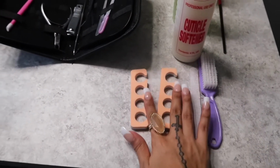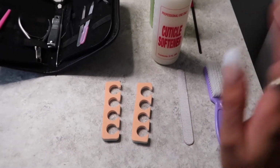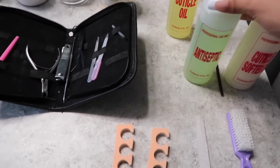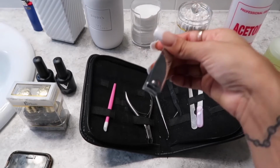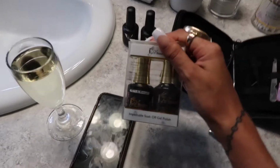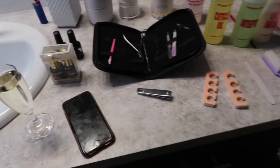I have some toe separator, a little brush to scrub off just the bad things, and we have a file here once we start our pedicure. I have some cuticle softener to clean our toes, some antiseptic to clean before we even get started, some cuticle oils once we're done, some acetone in case we mess up, and then I have my little tools here. You'll be needing some clippers, but I usually just use my file to shape my toes anyway, and I chose black for our toe color for today. And then I have my Valentino top coat, base coat, as well as my phone, and just again the vibes. So this is what our setup is looking like.